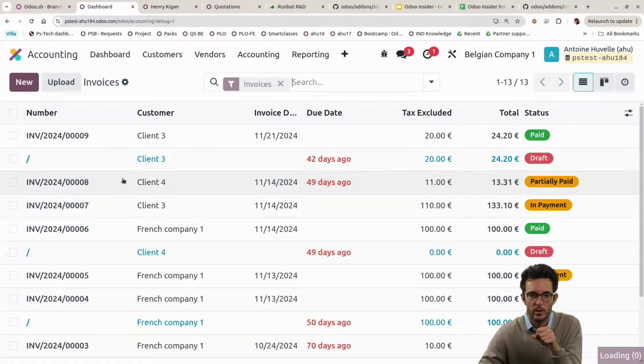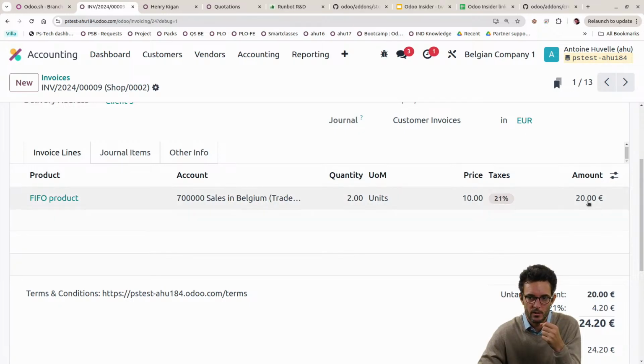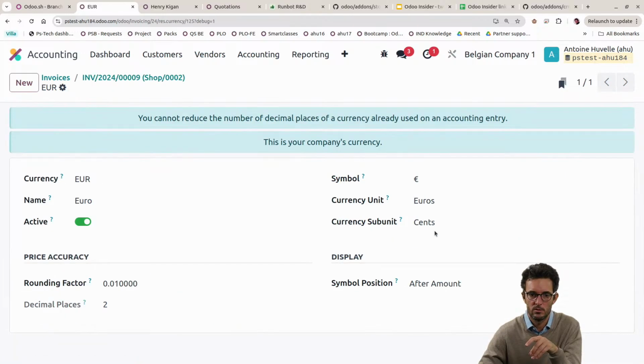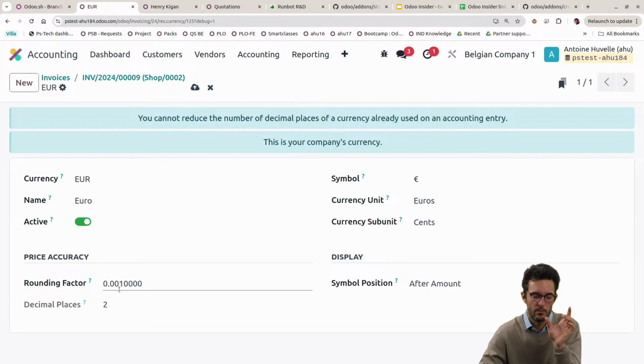When you go and you have a look at the invoices, you are always only at 2 digits after the comma or the dot here. That's why you always have those amounts. And it's possible to change that 2 different ways, but one of which is stored next to the currency information, which is a rounding factor. And you could say, I would like to move there to better precision.